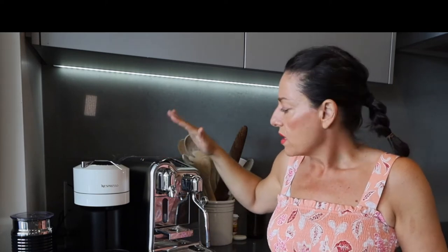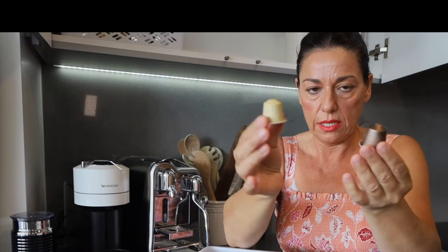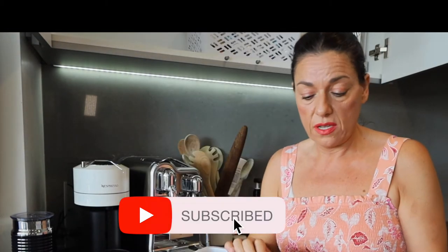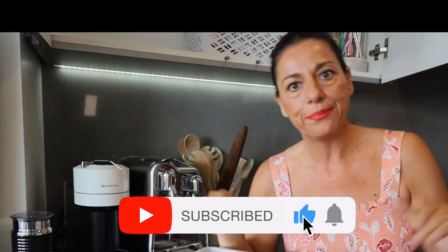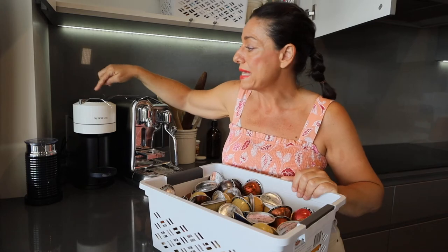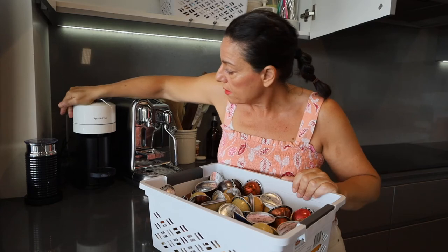Next is my Nespresso Pretista — a brilliant coffee machine when you're really lazy and just want a quick coffee using the frother. The regular pods are these ones here. I also have the Virtuo Plus and I love that coffee because it's centrifugal — I can't pronounce it but it's phenomenal. My husband took that one upstairs to our games room, so I decided to get the Virtuo Next because it's different — you flip it up. I've already used this machine and I'll tell you my thoughts at the end of this video.